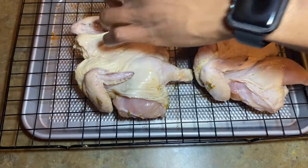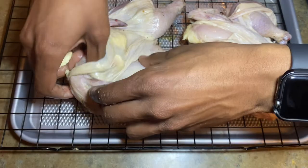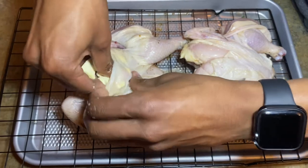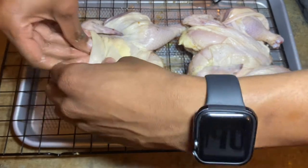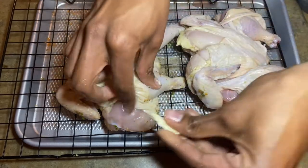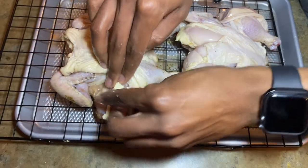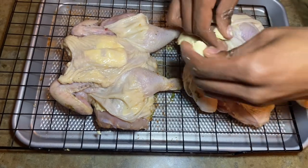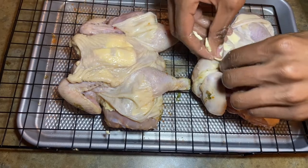So, I got me a couple pieces of butter here. I'm going to take this butter, and y'all know that butter makes it taste better. I'm going to put it up underneath this skin. What that's going to do is when it melts, it's going to crispify that skin like how it needs to be. And it's going to be right delicious. I gotta go back under there anyway because I gotta put some seasoning. So you just put some of that in there. It's gonna be good, I promise you.